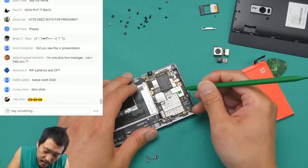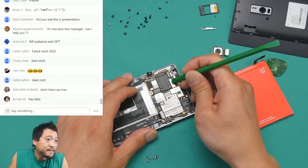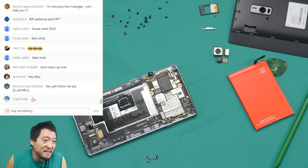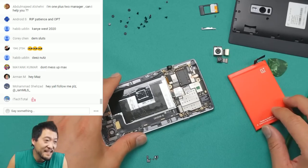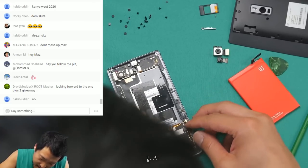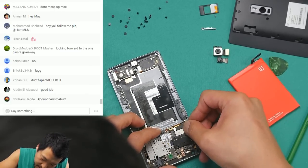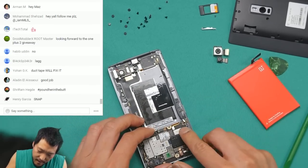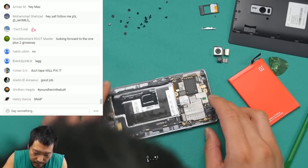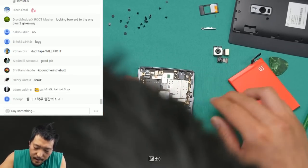It looks beautiful, doesn't it? RIP patience and OPT. Don't mess it up, Max. No, I will not. All right. We're gonna do a flawless repair.